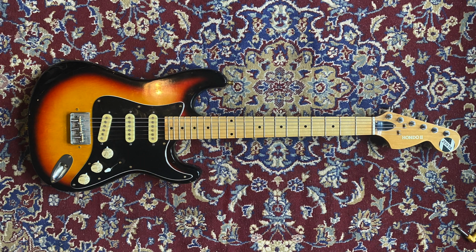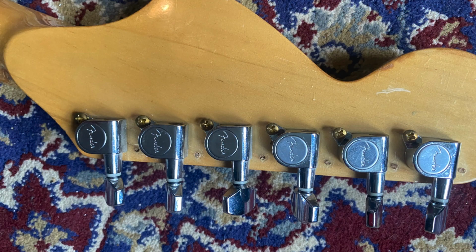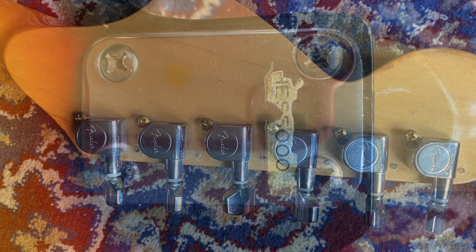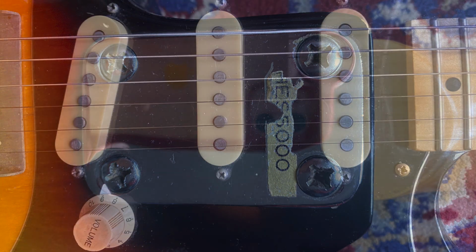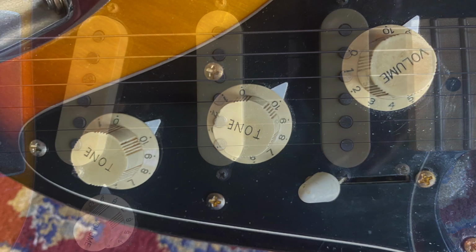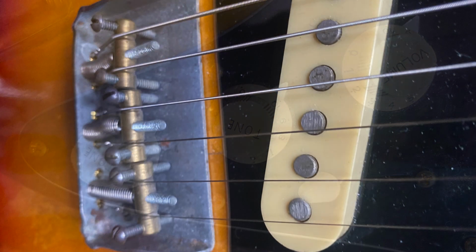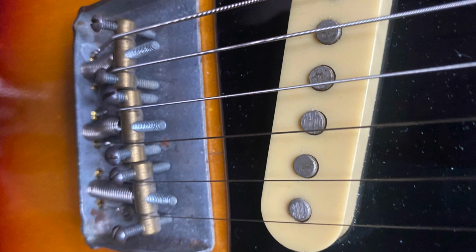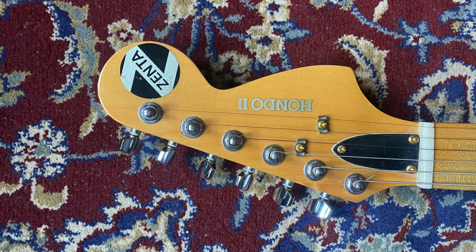Now, I don't know how I'm going to do this. There may have been a short piece of video beforehand which showed you me trying to fix this, and it turned out there's nothing wrong with it. So I gave it a clean. I took it apart. It's long and boring, but it doesn't really make its own video. So that's going to be the end of this. I think there was an introduction which showed that there was nothing wrong with the guitar. And at the end, I'm going to show you what I did with it.